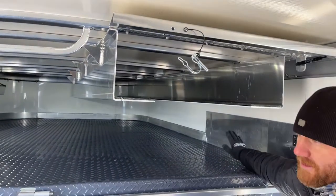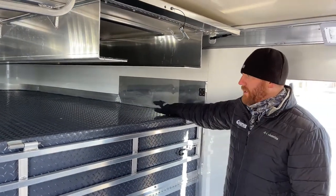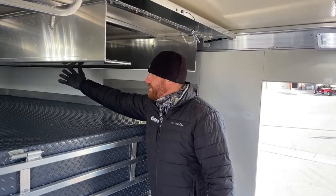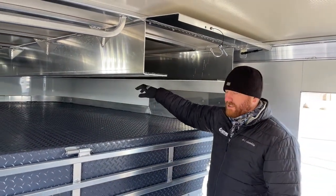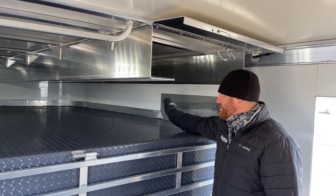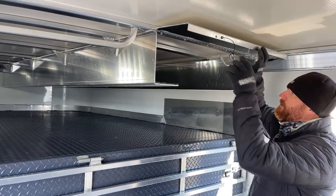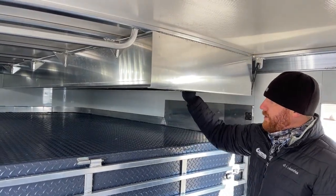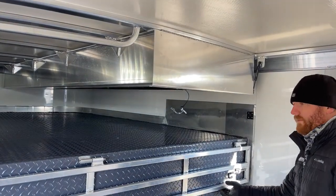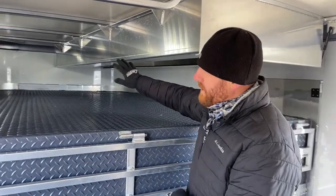This is, in my opinion, a great place to store your show sticks. Just leave one in here because you'll be able to grab the first two fans right here from ground level, and for those up front you can use your show stick to grab the cage and pull it back towards you. Once you have them loaded, you can fold this down and pin it so it holds them into place. We also have a fold-down gate that'll hold these items up in the nose itself.